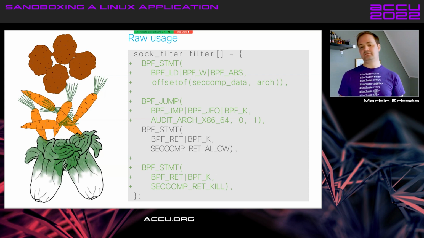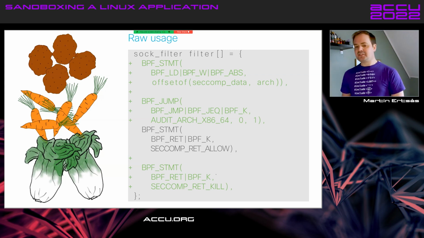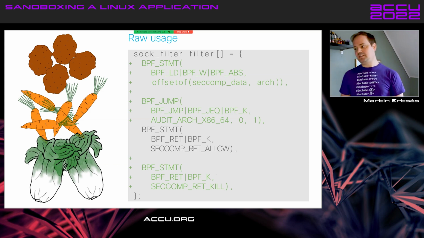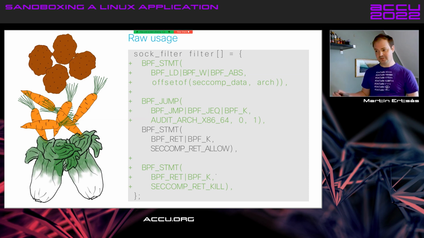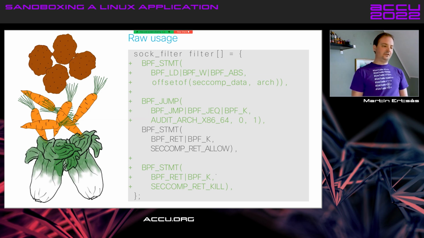And this checks the architecture-ish. There's actually missing stuff here, because x32 would also accept this, and we have to, for x86-64 and x32, check if the x32 syscall bit is set, because x86-64 and x32 have different system call numbers.